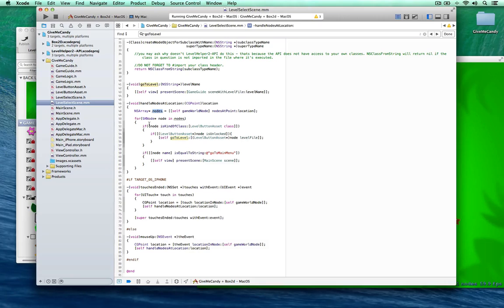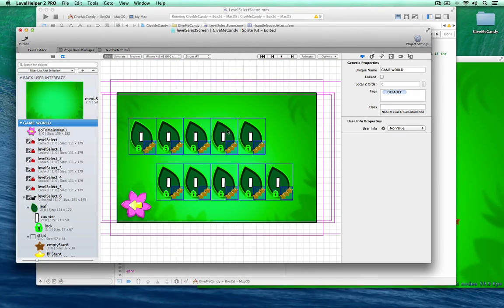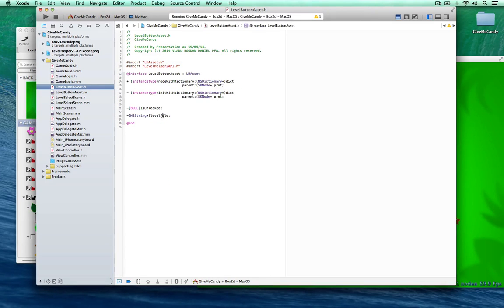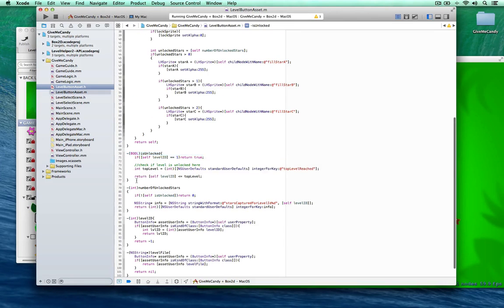Then we for loop through all the nodes, and if we find one that is of class level button asset, which is all of our buttons over here, then we say, okay, if the node is unlocked, you remember that this level button asset has the is unlocked method over here, which has this helper method that tells us, okay, we have reached that level, we can actually play the level.